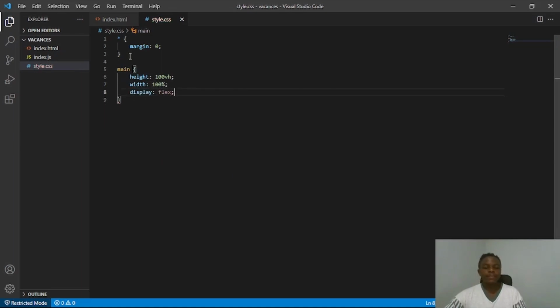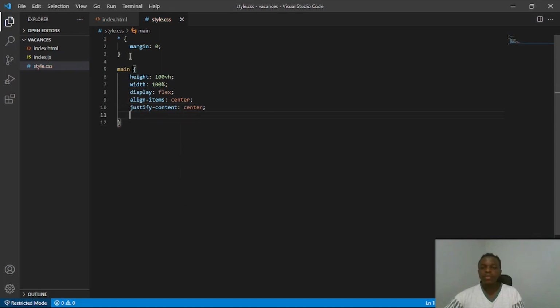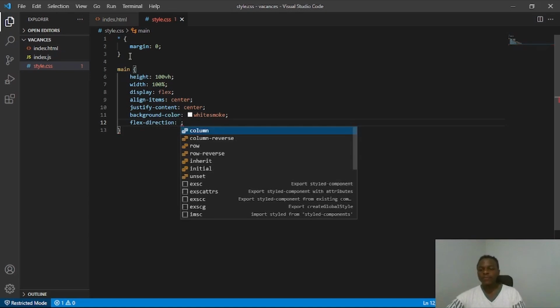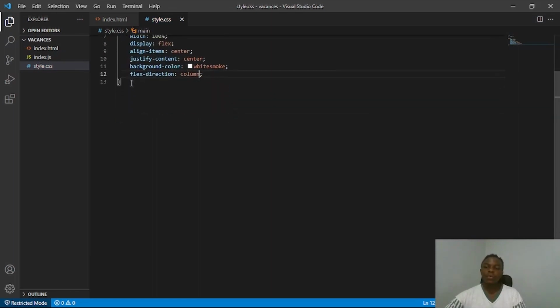And next step, it's going to be align items center and justify content center, that way. And next step, I'm going to give it a background, and the background is going to be white smoke, so it's kind of white but not that same white. It has some kind of shadow. And here flex direction, it's going to be column, so that all the elements are placed in sort of columns.